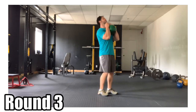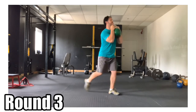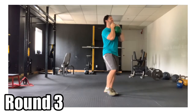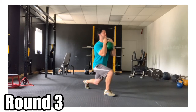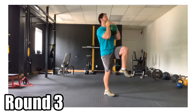Zip up the weight, core tight. We lunge back, hold. Core, core, core. And we come up. Drive the knee. Stay tight. Same thing other side. Lunge back. Excellent control. We come up. Drive the knee and hold. Almost done.